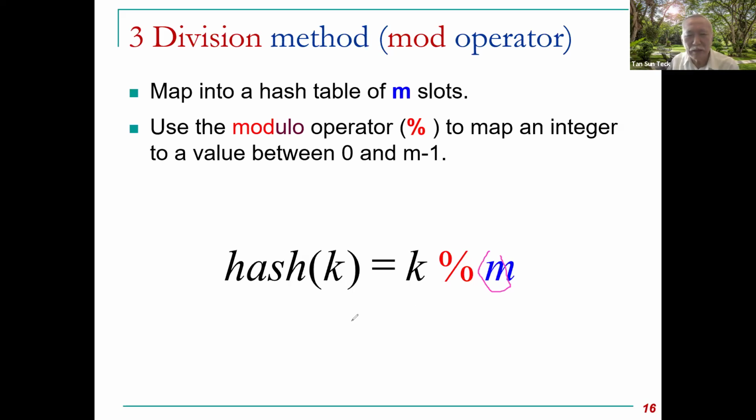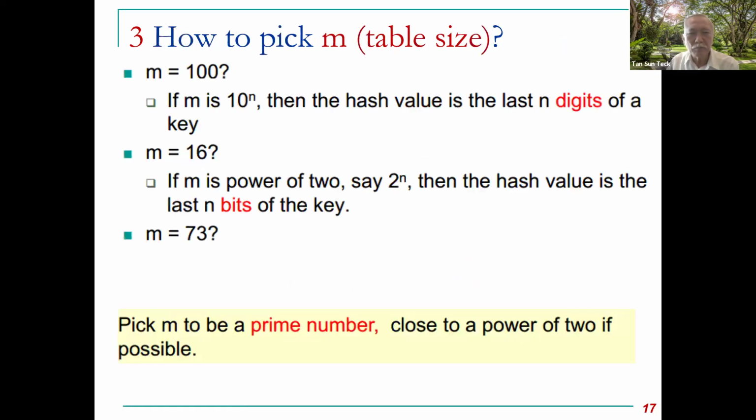Of course, this one doesn't put any constraint on the key. And because there is no constraint, it is more likely to produce collisions when we do this. So we have to use some collision resolution method to resolve those collisions. We already said this is the most popular method. We know that we are using the division method by looking at the modulo operation to find the remainder after dividing by m.